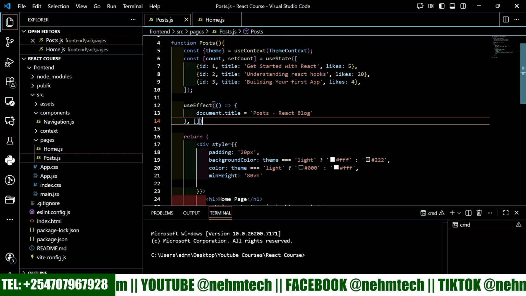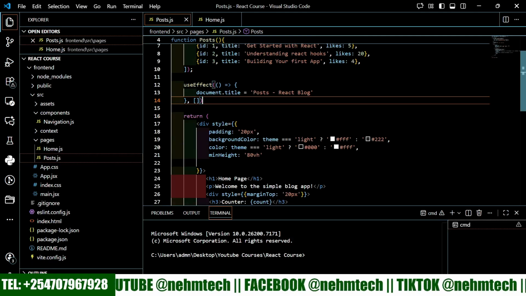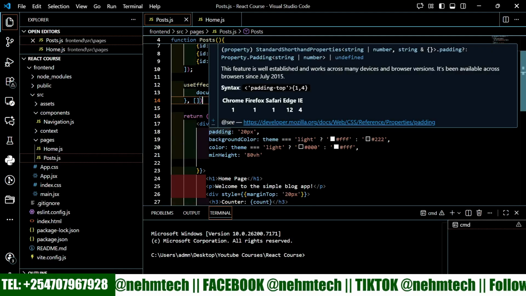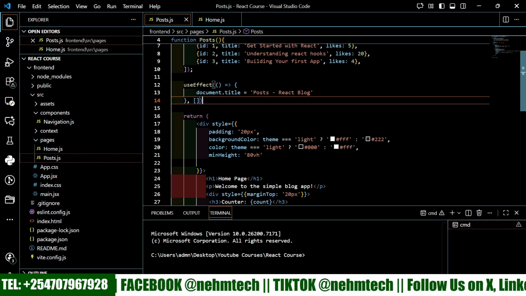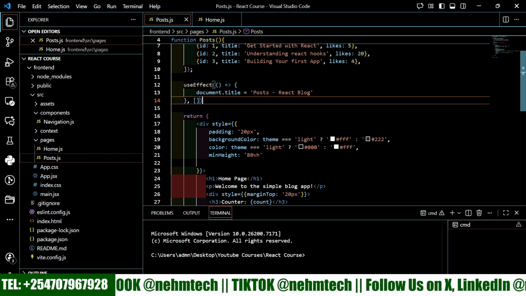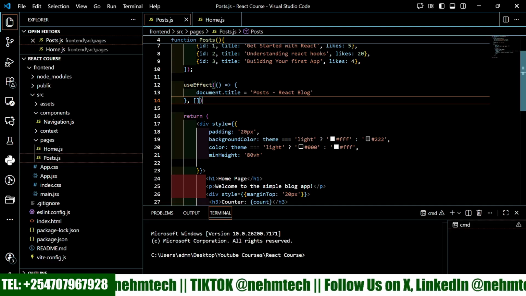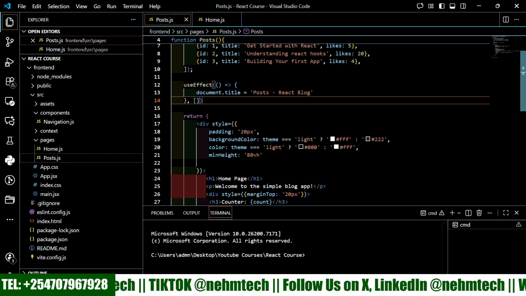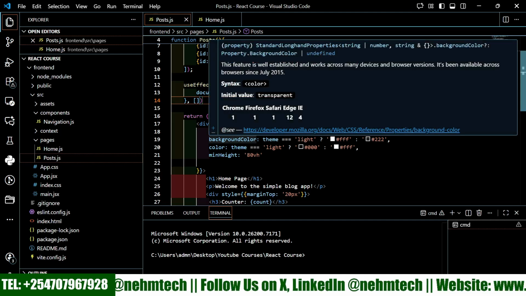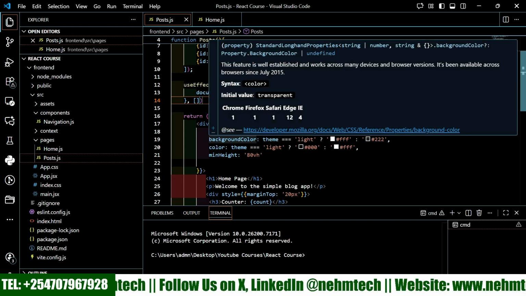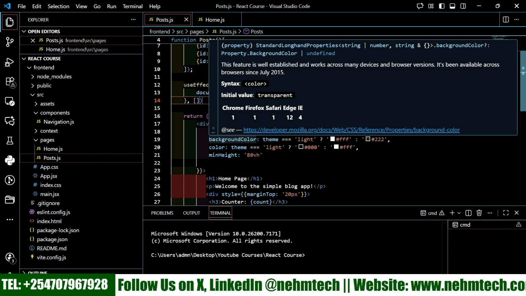So on the return statement, padding we're still going to maintain 20, and on the background color I think we shall still maintain that one, and also the viewport height. Should we maintain it that way? Yeah, we can maintain it that way.